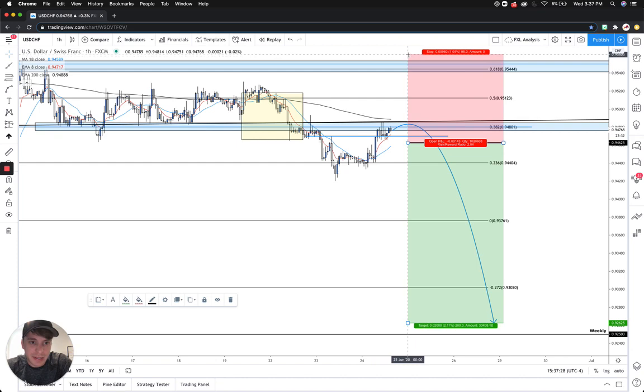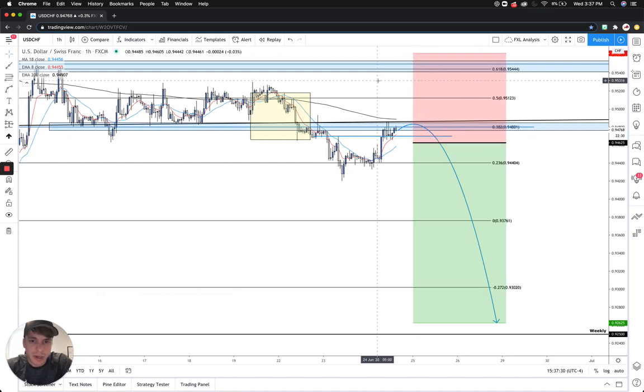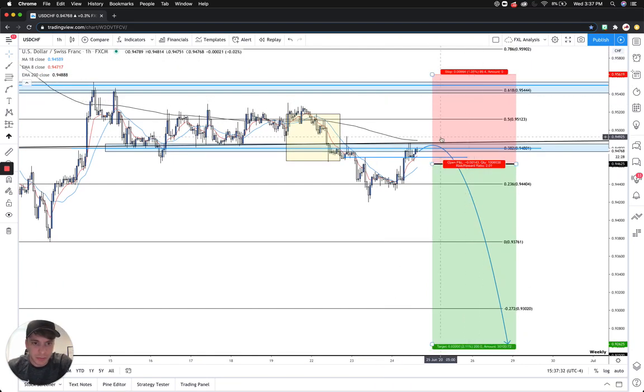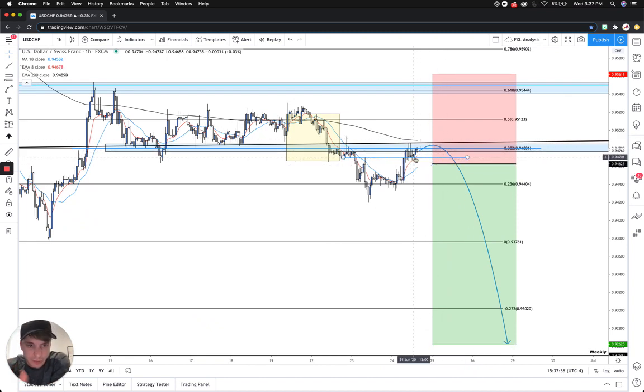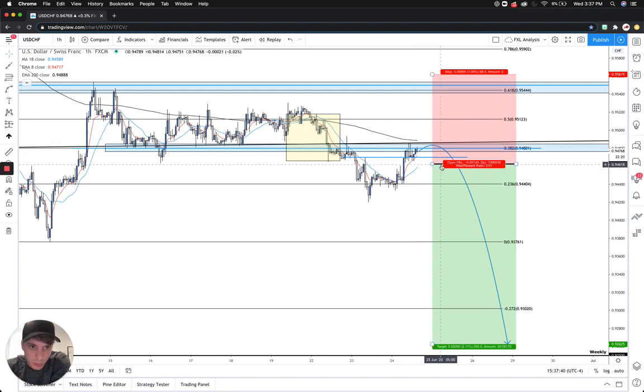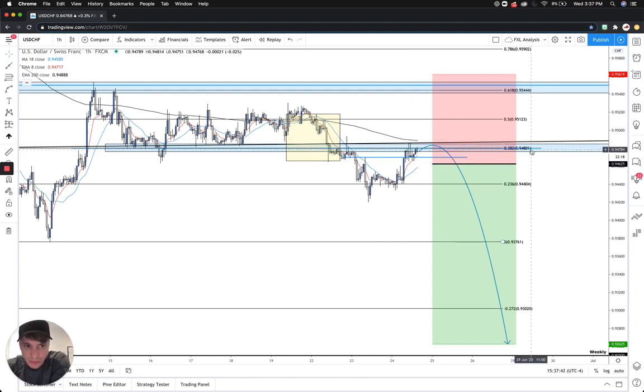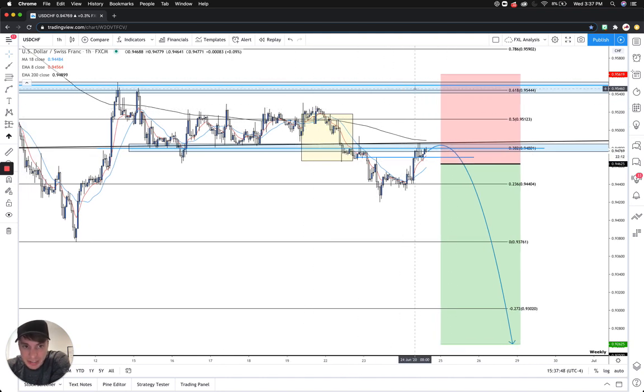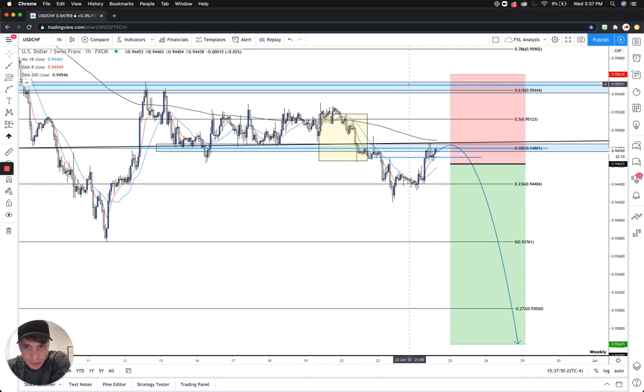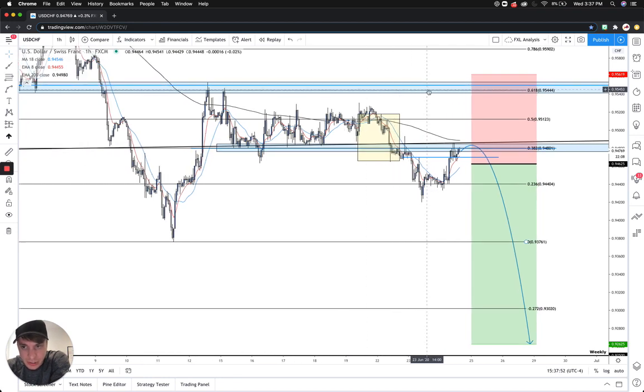Even outside of this, you could even have a 100 pip stop loss, which, let's just count the levels of protection from this stop loss right now. So if this is a confirmed lower high after we get this, that's one level. The MA is the 200 EMA as well. Let's just count those as one. This major support and structure level, that's 3, right? And then we have these lower highs, higher time frame lower high, and 61.8 fib level, another structure level, and this obviously huge resistance level up here.